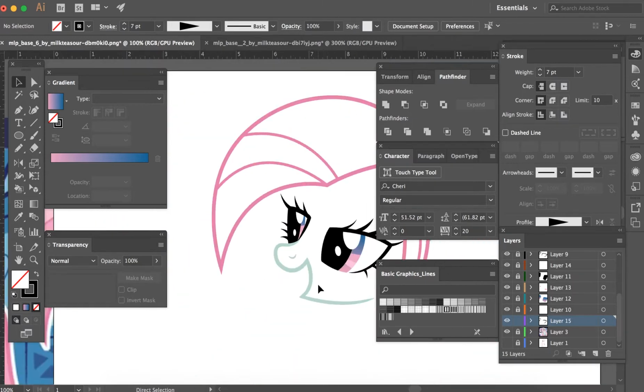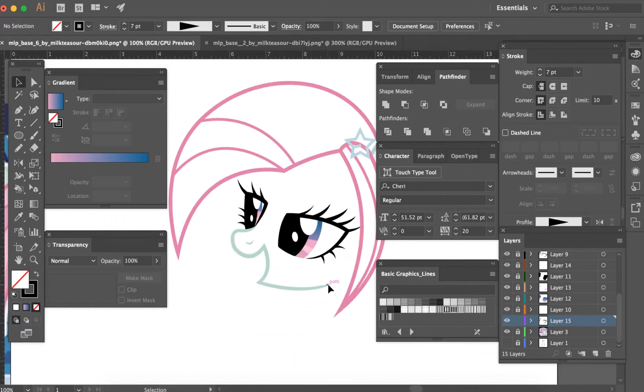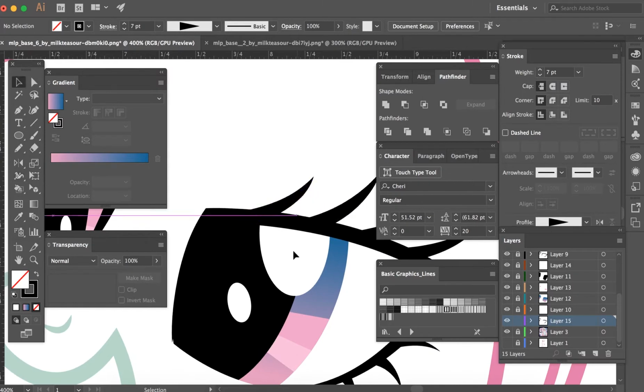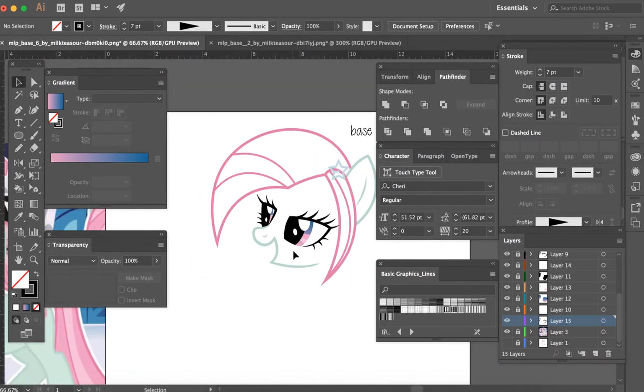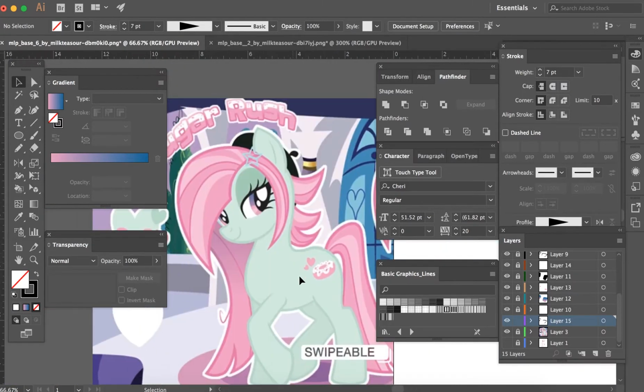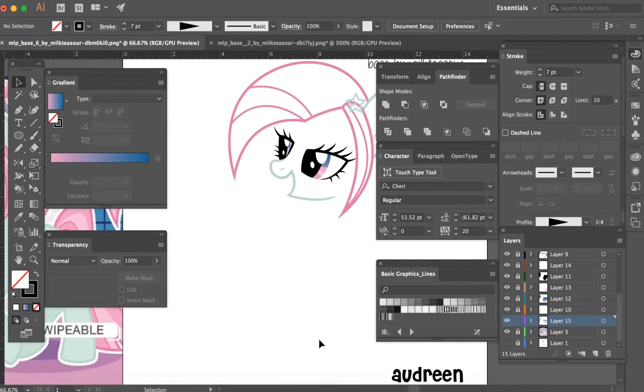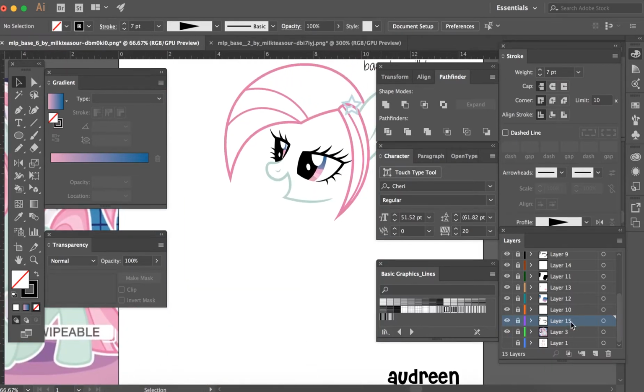And then this is what the eyes are gonna look like when they're finished. It looks a little bit funny. It doesn't look as good as Valerie's, but I forgive myself. So I'm gonna do the rest of the body and the hair, and then I'm gonna get back to you guys and talk about how I do coloring, because doing the rest of the body and the hair isn't anything new. It's just a bunch of stroke paths and really boring to watch slowly.